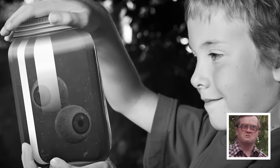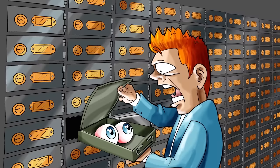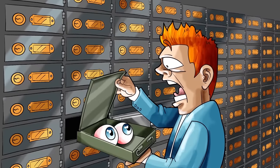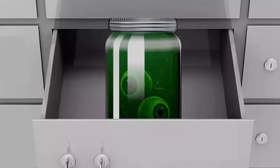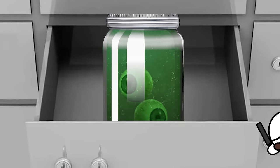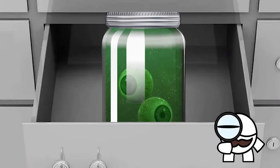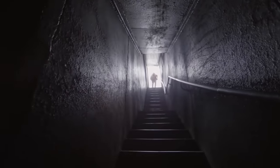The less pleasant alternative is that the box has truly been forgotten and abandoned, which of course will one day result in a hell of a shock for the bank vault worker who opens up Abrams' infamous safe deposit box ready for auction, only to find a pair of very famous eyes staring right back at them. It certainly solved the mystery of where the eyes were hiding, but all while scarring an unfortunate clerk for life.